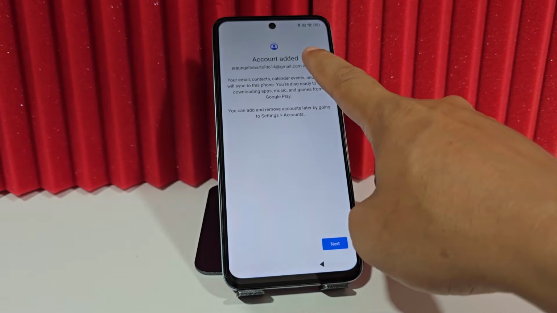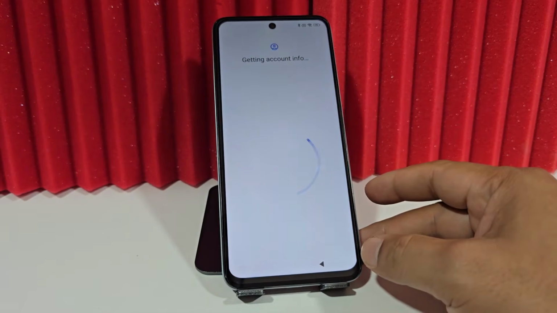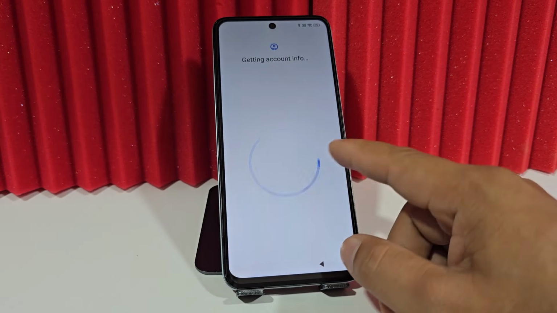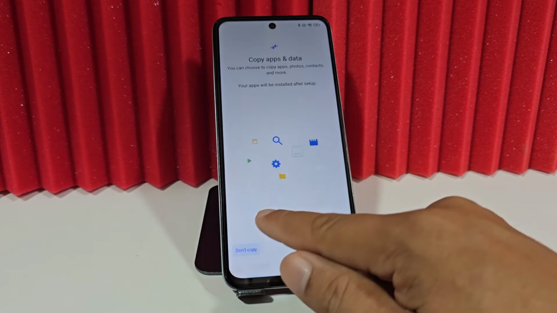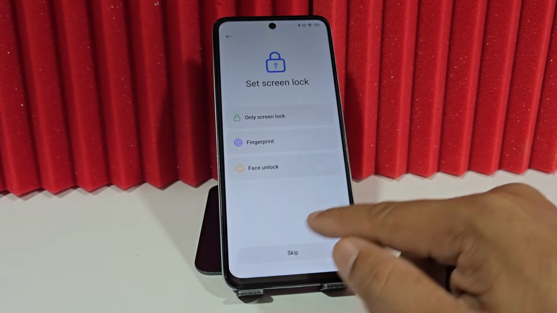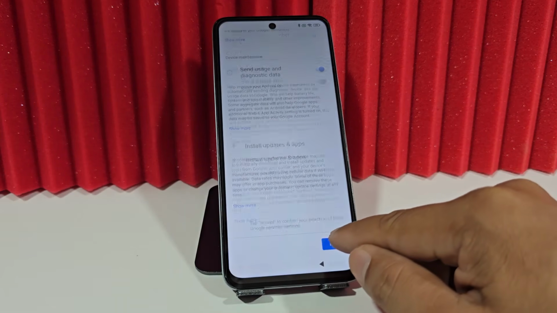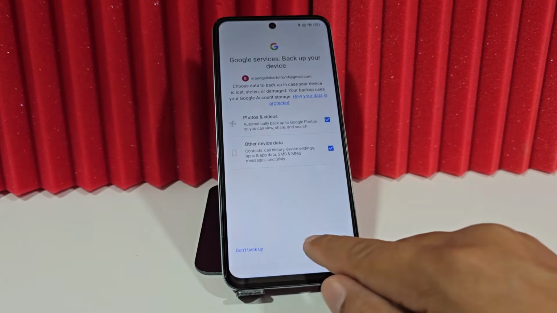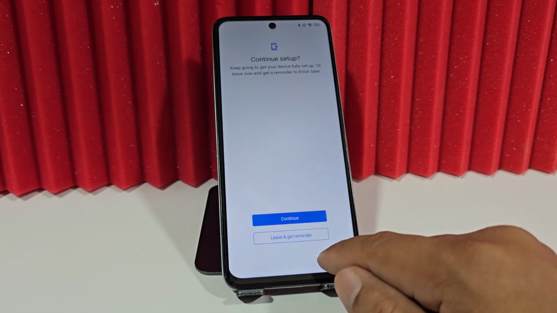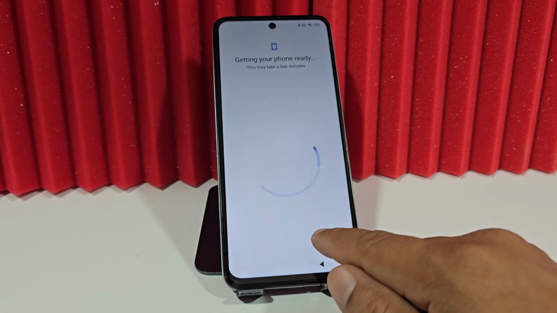To get to the home screen, here we have the email we had there. We click next and then it will take us to this other section. We click here where it says do not copy. We click here on skip. This will take us to Google Services where the email also appears. As you can see here, the email appears. We are going to click here. Do not make any backup, and here we would be finishing this recovery of our cell phone.